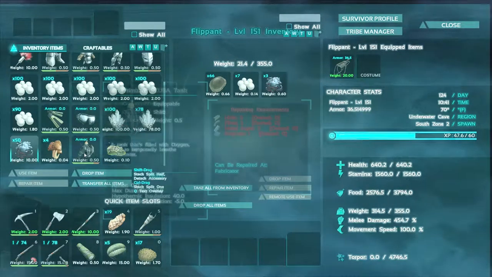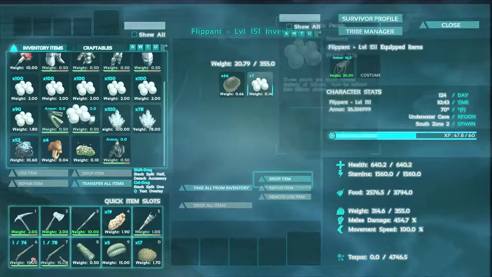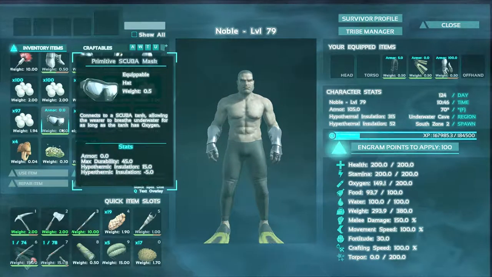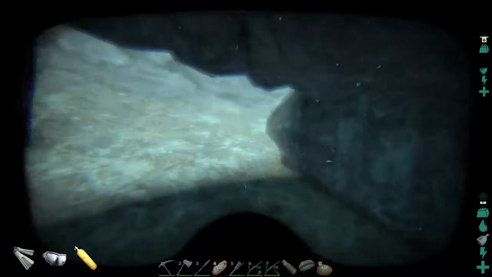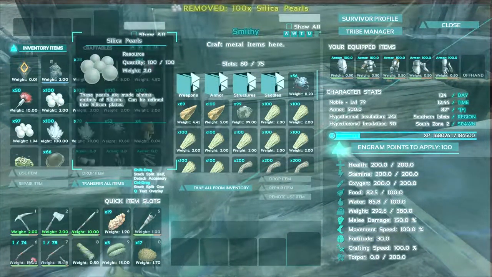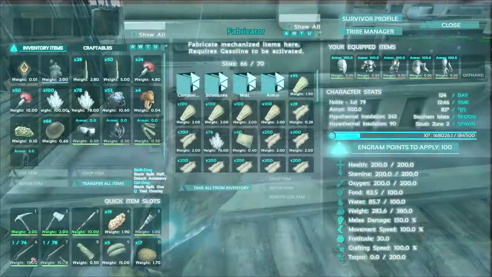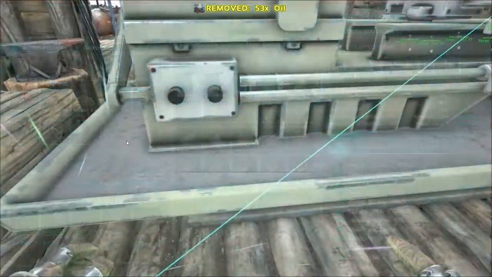Let's get rid of all the rocks. 178 of those, 50 of that. Whoops, I don't want to put that in your inventory. Take all that from you, actually. And put this. Yeah, you can go pretty freaking fast still. Alright, dumping all these pearls. Crystal, should probably put crystal in here. Oil, whatever, we'll put the oil in here too.